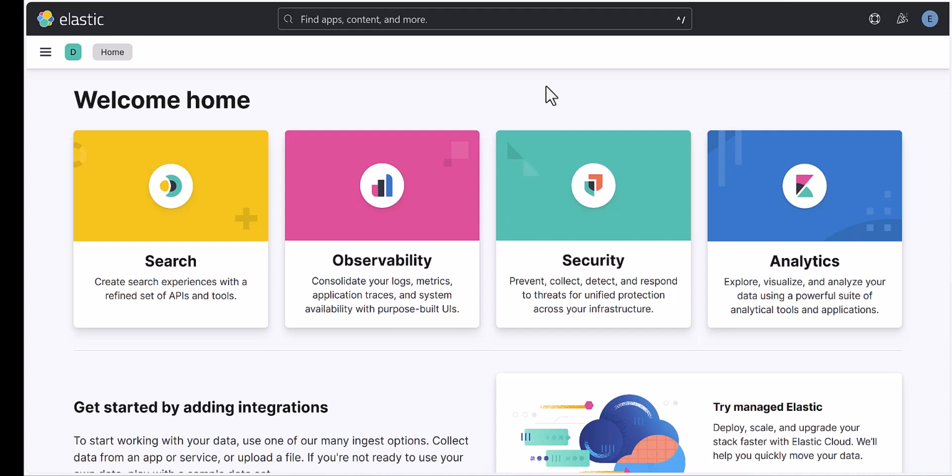I'm here with another tutorial from the ELK series. I'm going to explain how you can create the user and role in Kibana. Basically, there are two ways you can create the role and the user in Kibana. One is through the GUI, where you go to the Kibana part and create the user and the role. Another way is through the API.